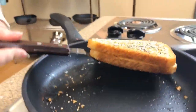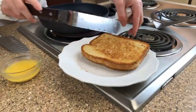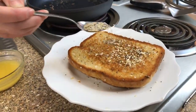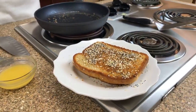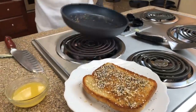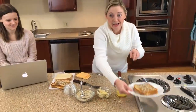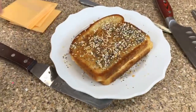Okay, and watch, ready? We're gonna flip it again onto the plate. It's perfectly golden brown. And we're gonna sprinkle it just like that and pat it in, okay? Whew, I was nervous. We were gonna get a perfect one, but that looks pretty good to me. So now all I'm gonna do is slice it.